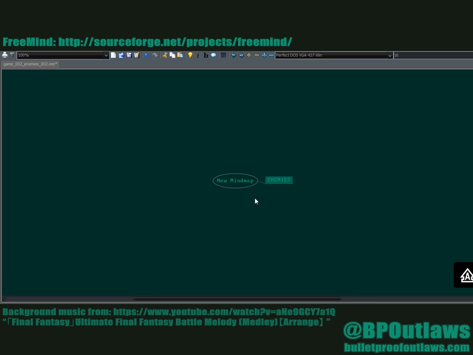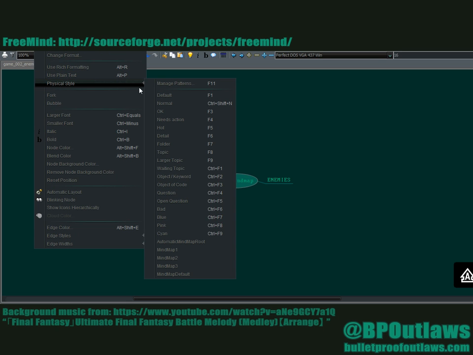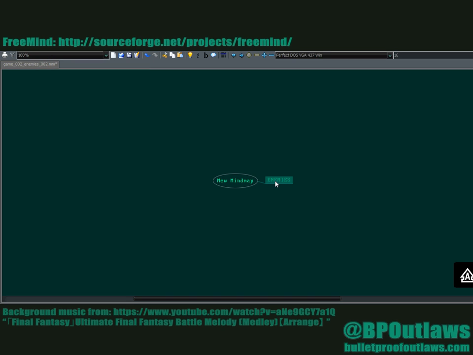By default, everything's just one color, but I like to spice it up by hitting buttons here under the style menu. You can set up different colors for the different buttons here, but I have one that's F9, which just brightens things up a bit.